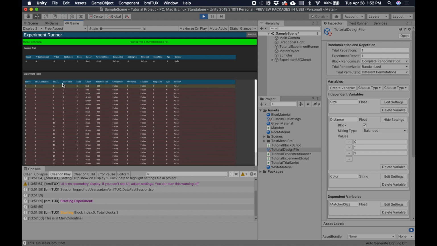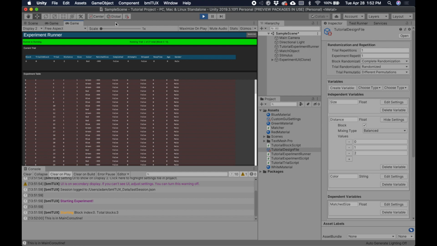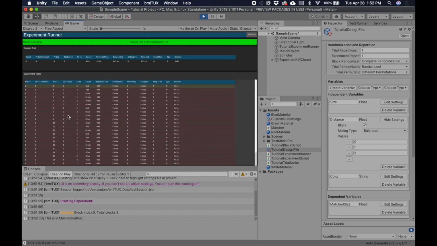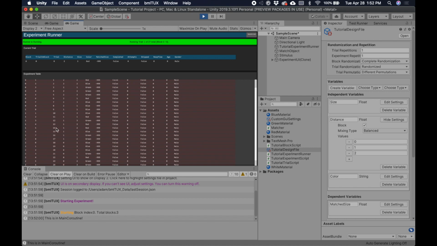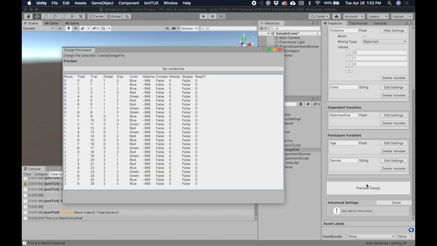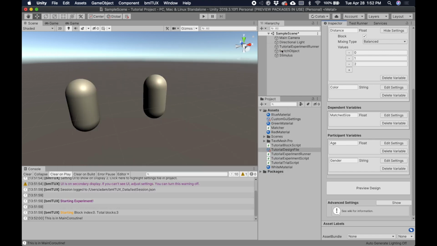so now we can see that within each block, the size variable is shuffled, as is the color variable, and basically full randomization. But our distance variables are still blocked together, but those blocks will come in a random order. And let's just see how that works over many experiments. Yep, so we can see all three of these columns are getting shuffled now. Perfect. And now we have a pretty functional experiment.